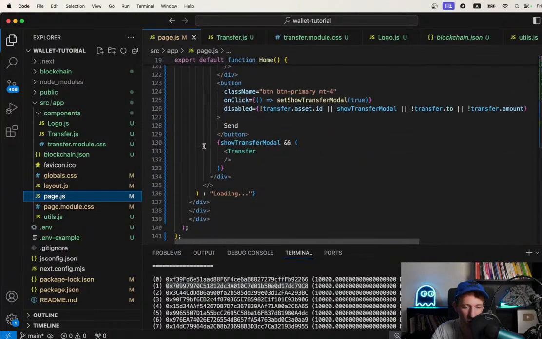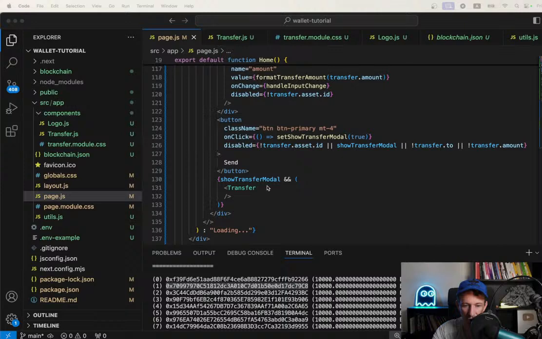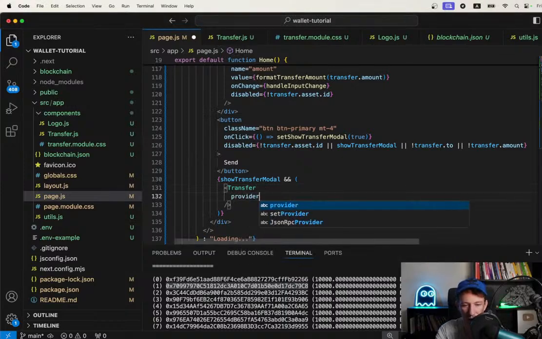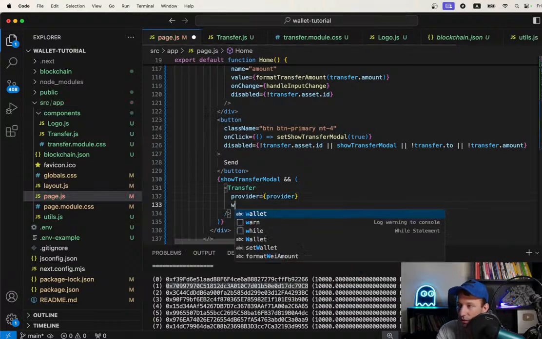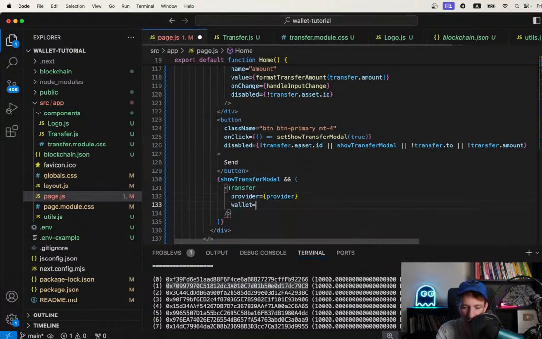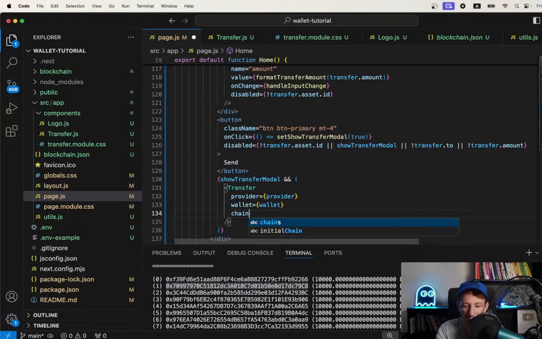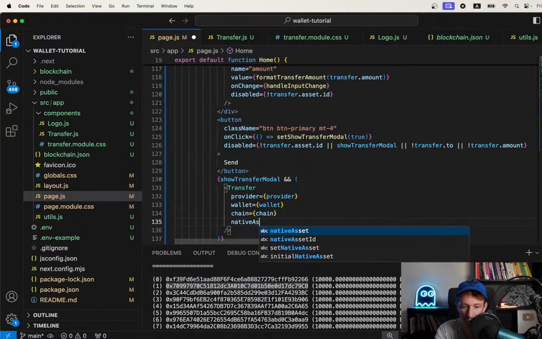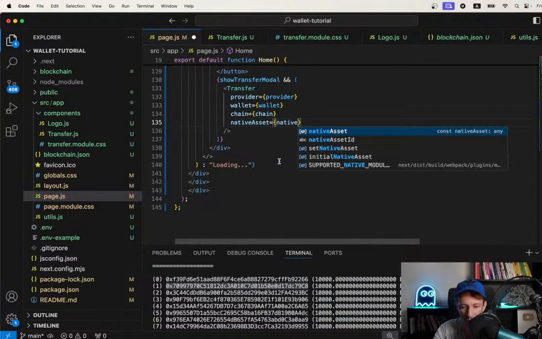We need to pass some information to this transfer component. So let's go back to our main component and see what we can give it. It's going to need the provider and the wallet. With the provider, we're going to get the balance in Ether. With the wallet, we can send a transaction. It also needs to know the current chain and the native asset, which is stored in the state.